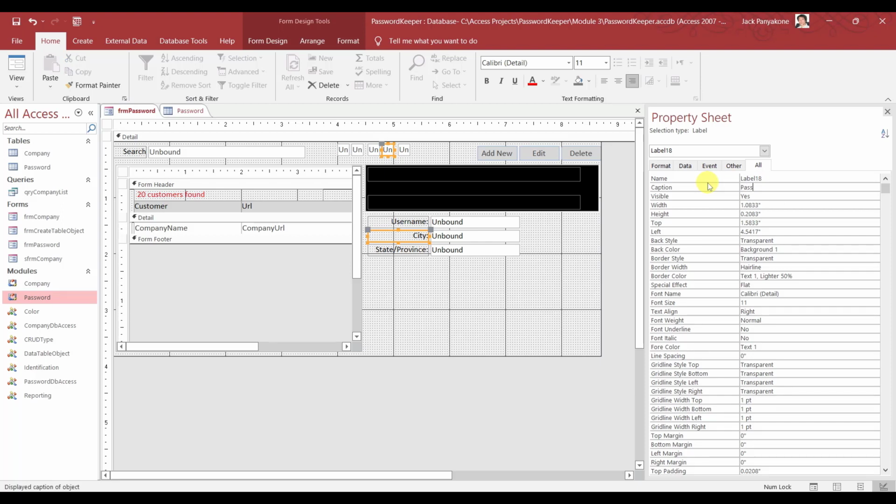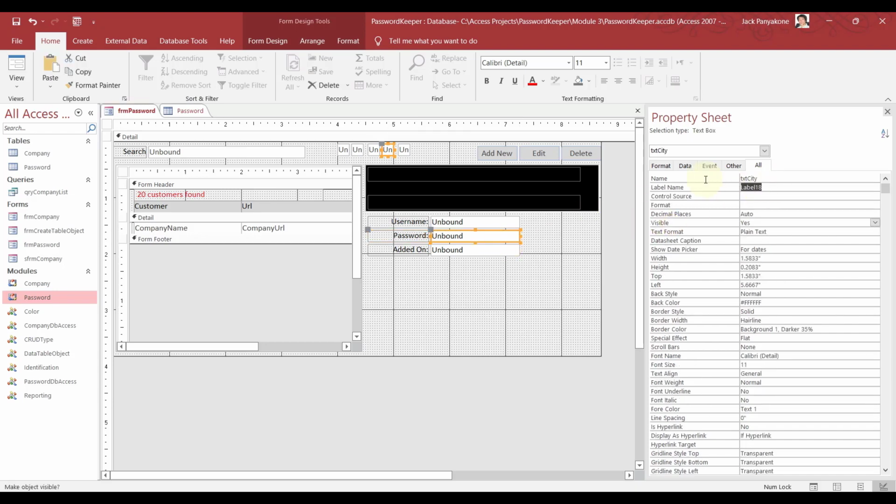Password. Password. And this one to edit date. You know what? Let's put a colon in there. Same here. Put a colon right behind that. There.